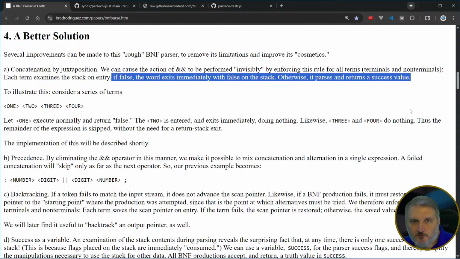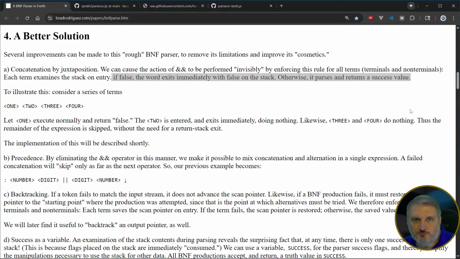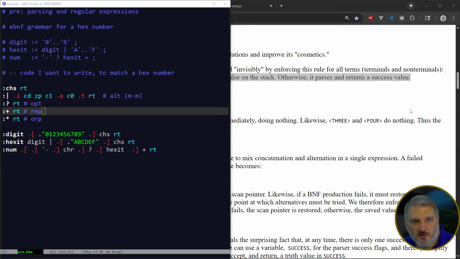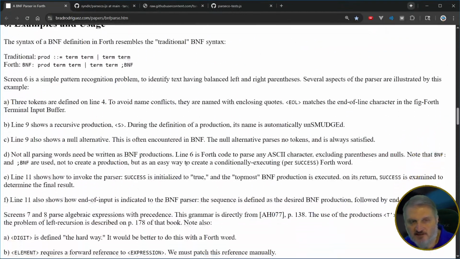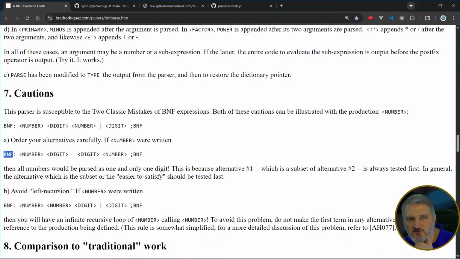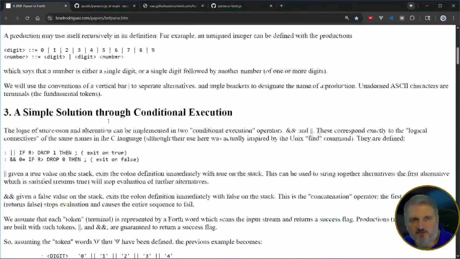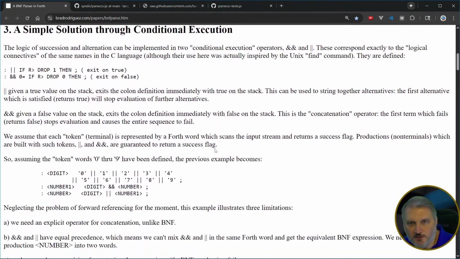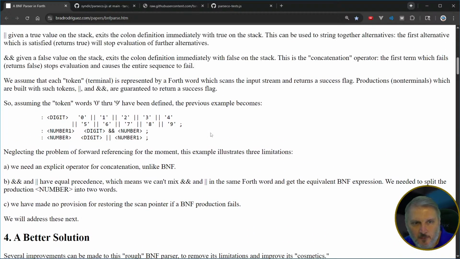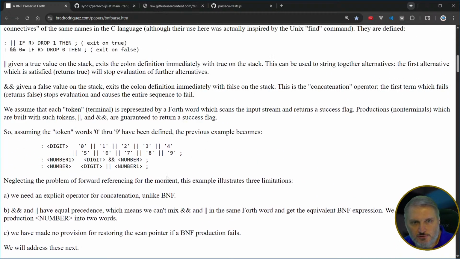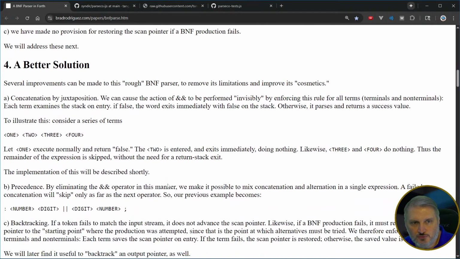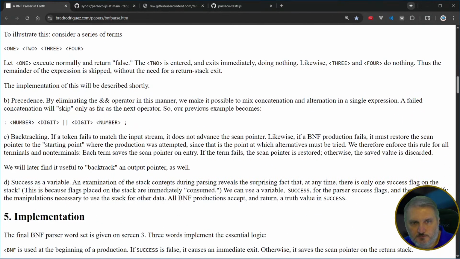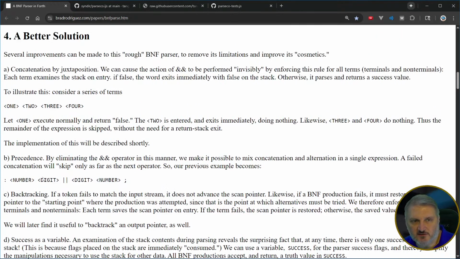So, we need to give a name to that. I don't know what he calls it. I think that's implicitly compiled by his BNF word. Did I say what BNF was? Backus-Naur form, by John Backus and Peter Naur. Yeah, and then okay, so that gives you the ability to put this in. So it's a really nice way of doing that.